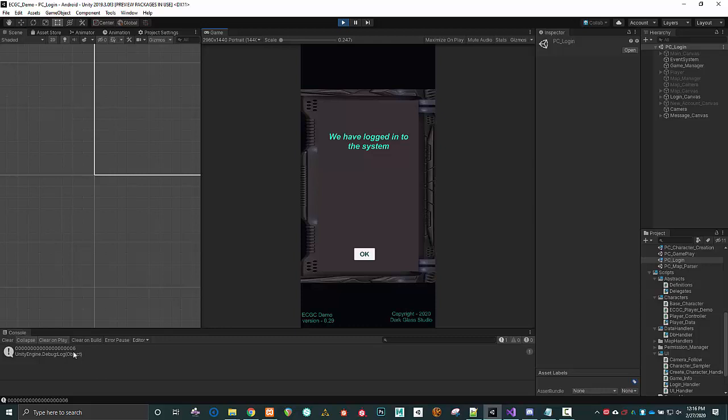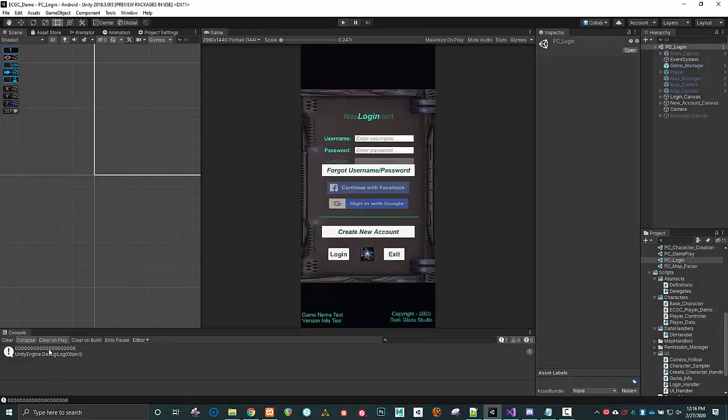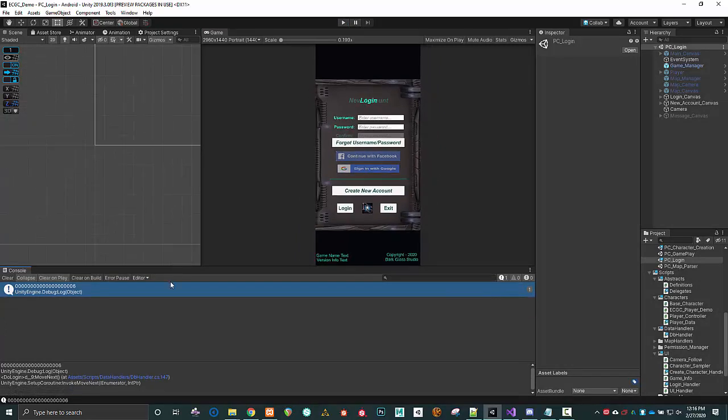So I'm talking to my database, and now my PHP is not just sending random stuff. My PHP is actually sending something back from the database that now inside Unity, I can be like, well, what do I want to do with this? So let's figure out what I do want to do with this. I'm going to select this and figure out where this line of code was printed. It was printed inside DB handler 147. So let's go check that out.